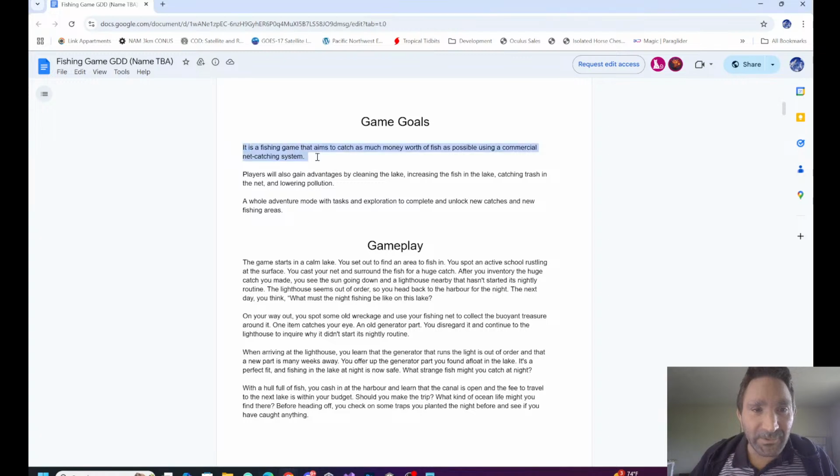Game goals. Catch. Fishing game aims to catch as much money worth of fish as possible using a commercial netting system. Players will gain advantages by cleaning the lake. Increasing the fish in the lake, catching trash in the net, and lowering pollution.